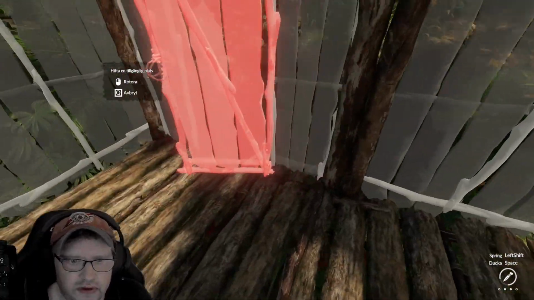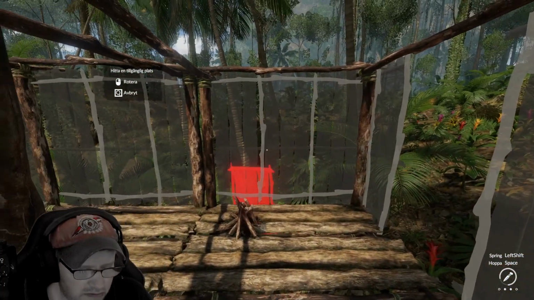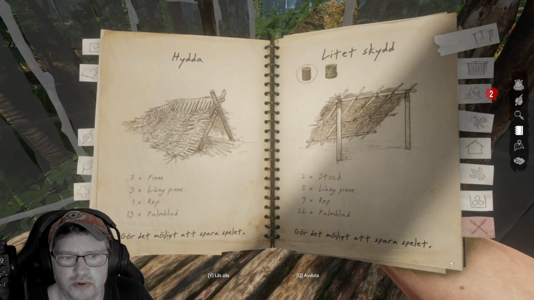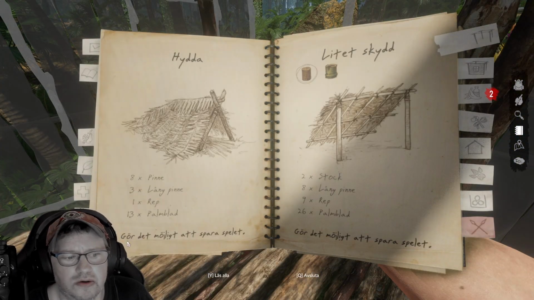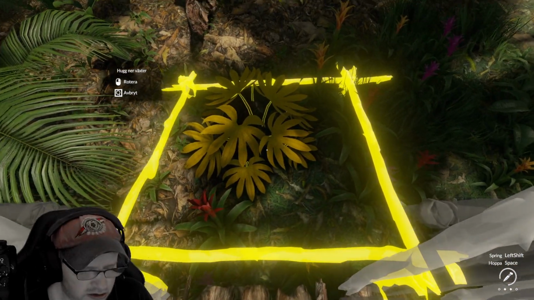How do I put it here then? How do I put it there? Okay, I can't make a door. What makes it possible to save? Oh, these do. Oh, okay. And something is up. Oh, okay, it's that thing.